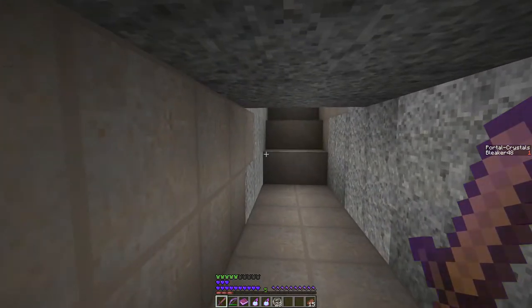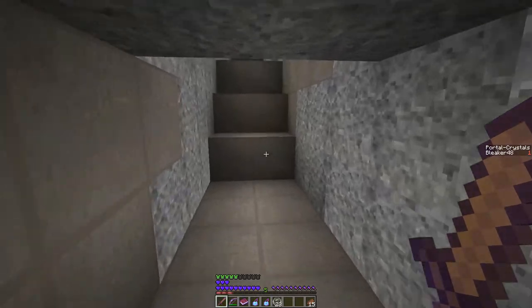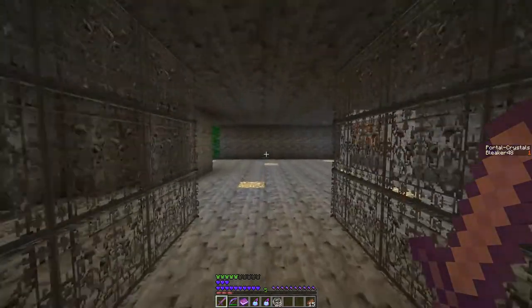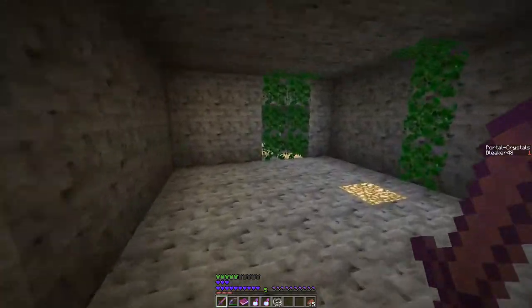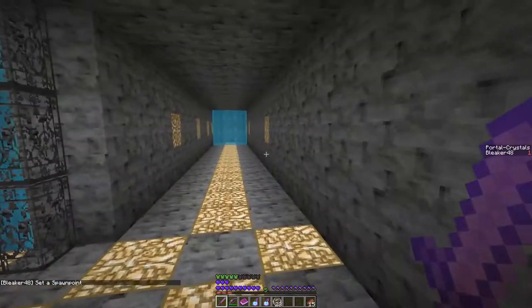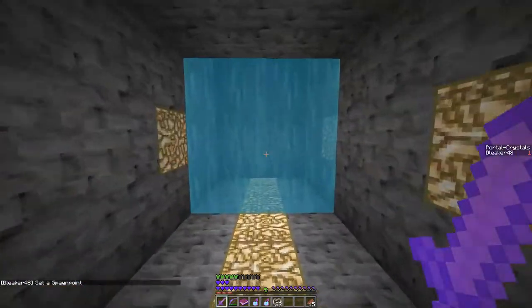But as you can see now off to the side, we got our score, or how many portal crystals we have. And throughout the game, you'll be able to check your score, and over there it'll display how many portal crystals you have, along with how many code segments. I forgot to set my spawn point. Oh well. Up we go.